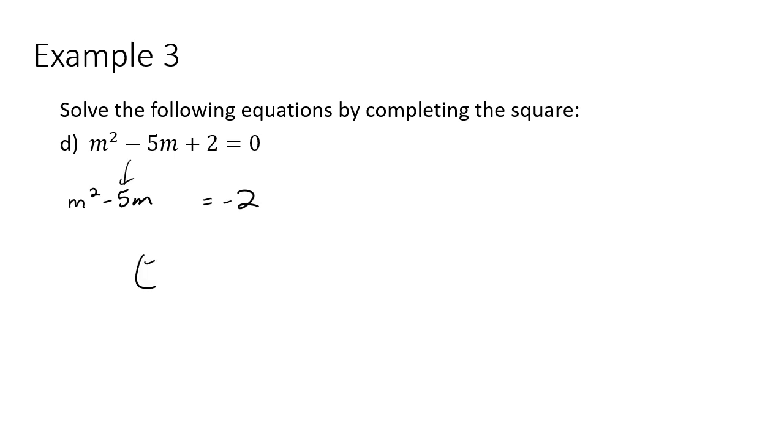I'm going to take b, negative 5, cut it in half, square it. B is an odd number this time, which is what makes this problem a little bit messier. But even still, it's probably not going to be quite as bad as you expect. So negative 5 halves squared, you can think of two ways. Either negative 5 halves times itself, or you could just square the numerator and square the denominator by property of exponents, however you prefer. Either way, that turns into a positive 25 over 4.